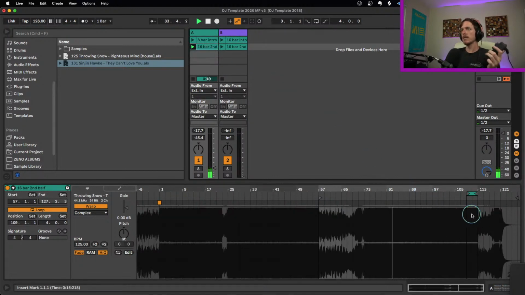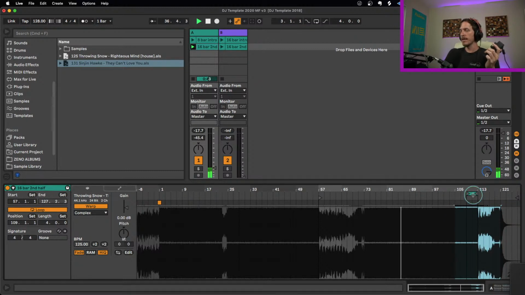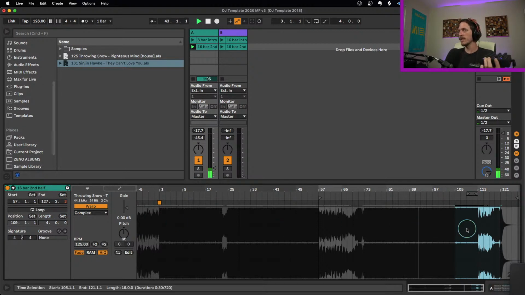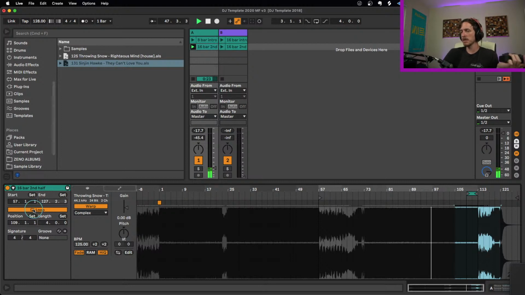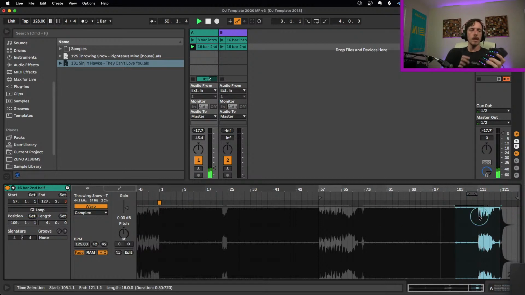Now, you may say, hey, why would you start here and go back 16 bars? Because you've got a loop. The loop is generally only there for emergencies. I generally don't need the loop right there. So oftentimes what I'll do is I'll just go over here and turn loop off. That way the song will just continue to the end, and then I can mix out of the outro here as opposed to mixing out of the loop. Sometimes I'll keep loop on and I'll just use that loop to mix. Again, it really depends on how I'm feeling and what the songs are like. But for right now, I'm going to have that turned off. I'm going to trigger the next song here once I get to about bar 105. We'll turn up a little bit. We'll try this out, see how it goes.